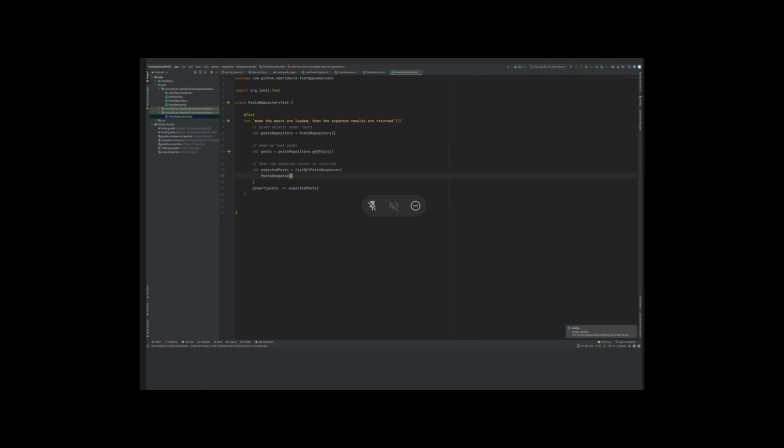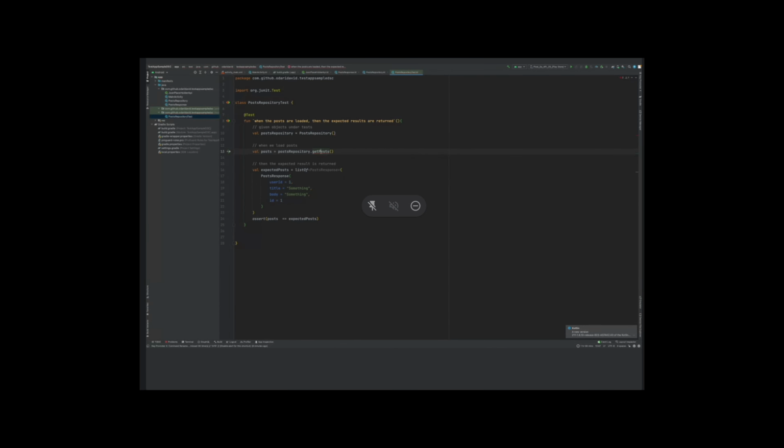I fix the test and give it an ID, one, and something. This is usually just dummy data. There are a couple of libraries which also help you generate dummy data if you need it.